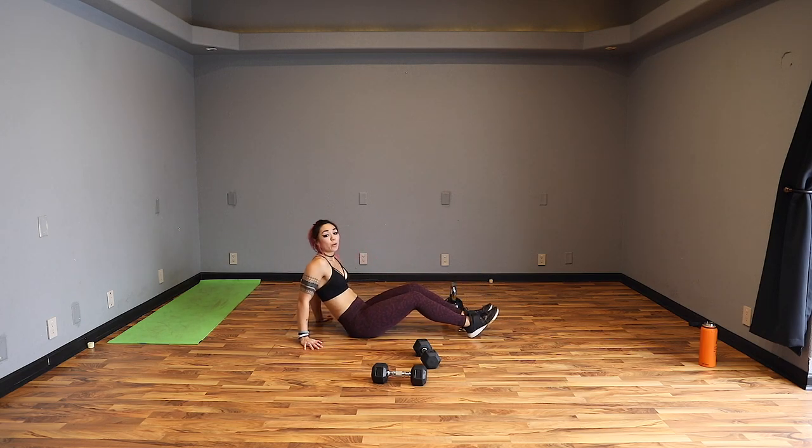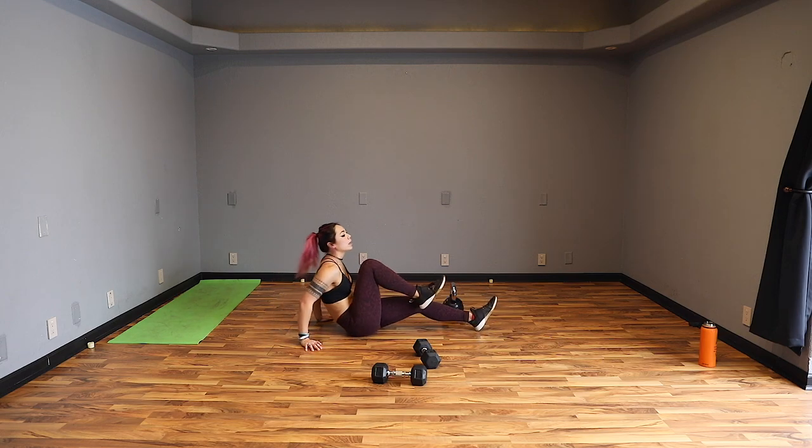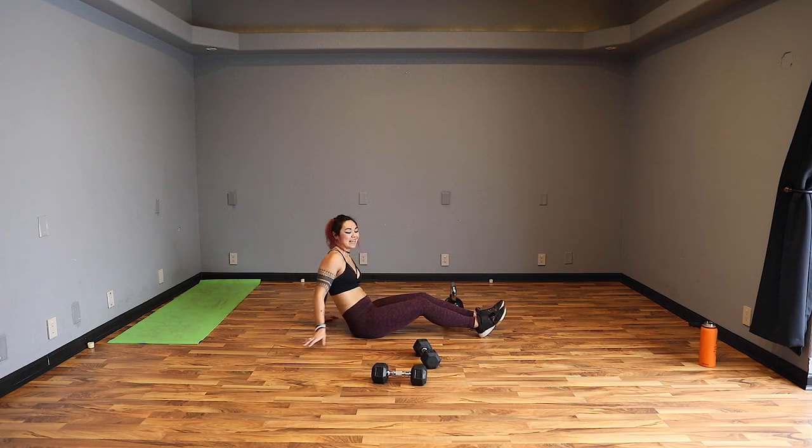If you wanna make it easier, we're gonna plant our hands behind us, and you can either plant the feet or hover them. Drive it up, drive it up. So it's gonna be 30 total, so I'm not that mean today, okay?